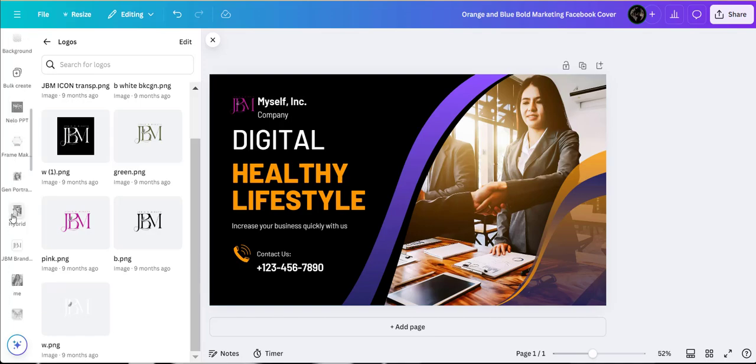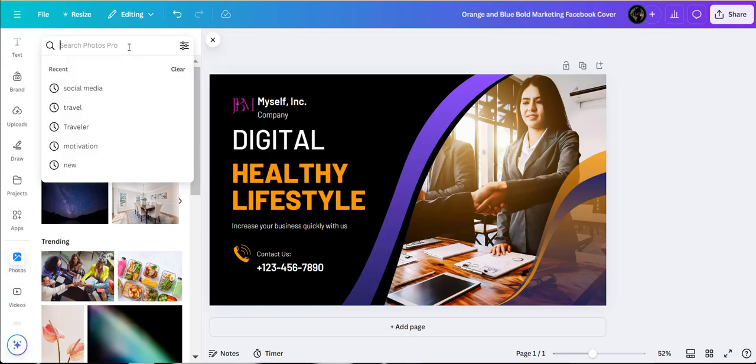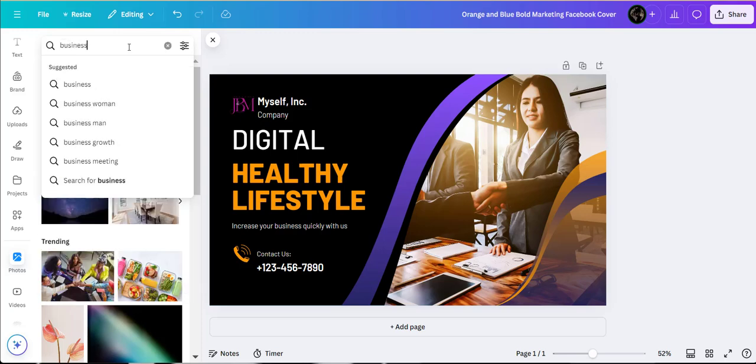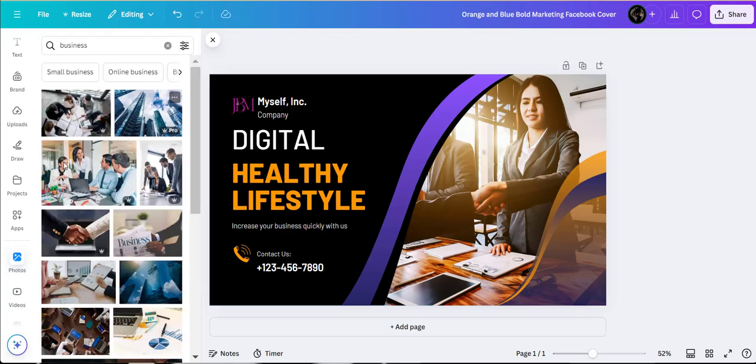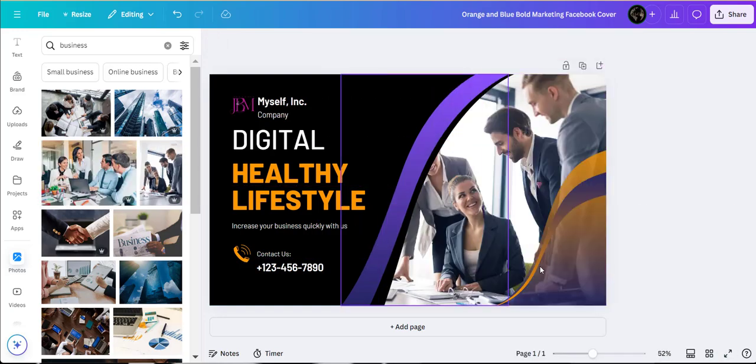They have a photo right here. And once you pull up the photos, right? Just another quick tutorial. Once you pull up photos, you can type in business. And then you can grab one of those, and all you do is click with the mouse and drag it. That's done. Once you're done, then you're going to download.